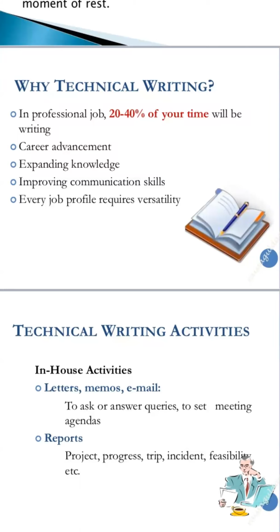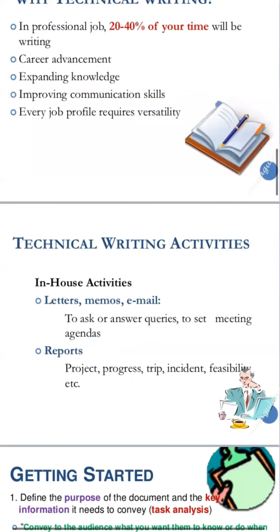Obviously, I think you have seen that most commonly in a job ad, they write that a person should be perfect in communication skills. They don't just mean communicating orally. Along with oral skills you must have good written skills, and at the job level, those writing skills include technical writing.